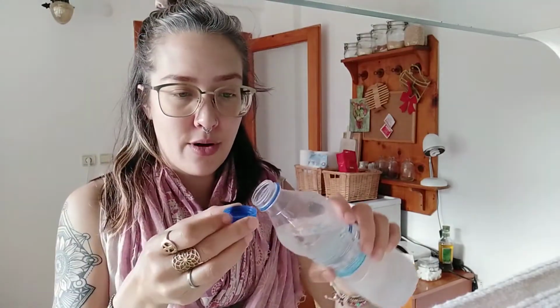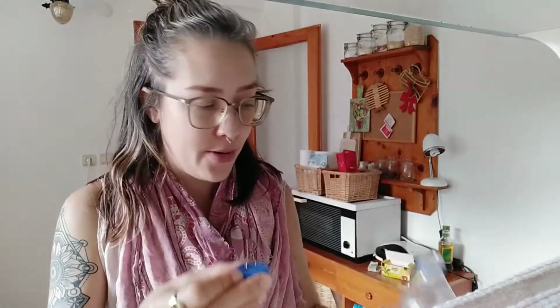And then the last one, if you want to do all of them, is an eye cleanse. So you just use some fresh water, so not salt water, that would not be good, but just some fresh, clean drinking water. You can even just put a cap of water in the cap, and then you just kind of shoot it into your eyes to cleanse your eyes.